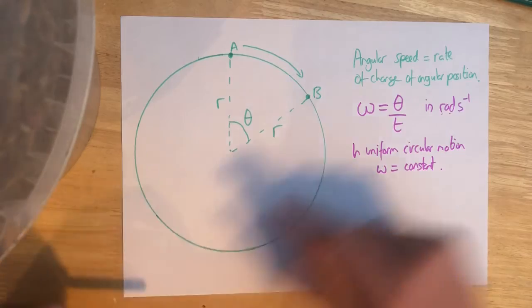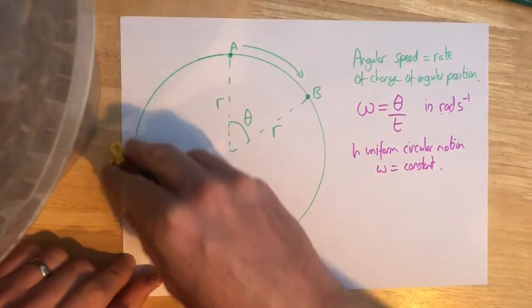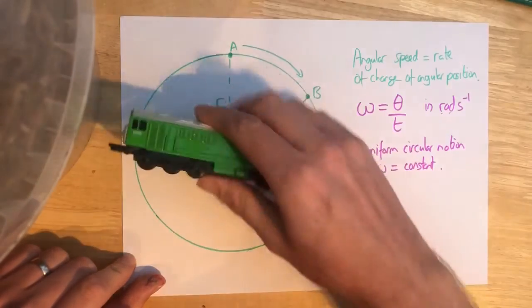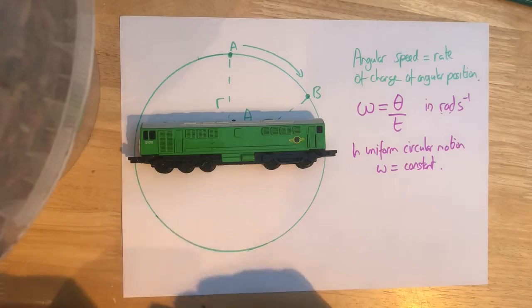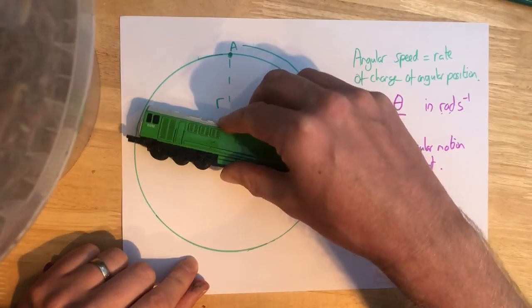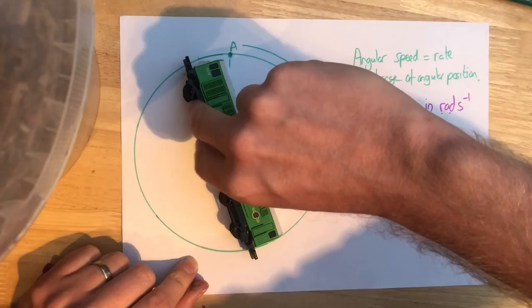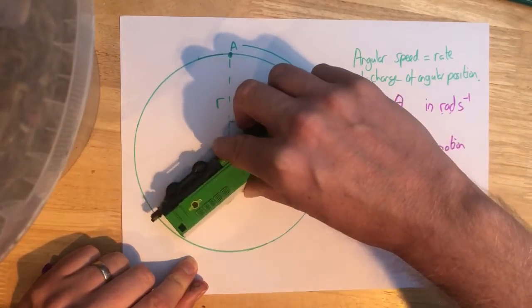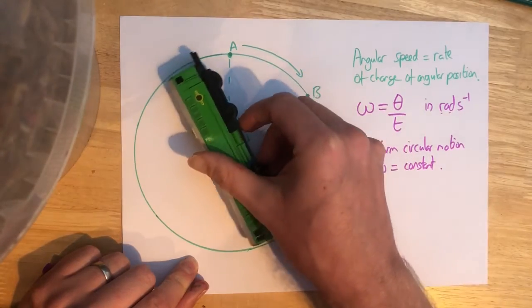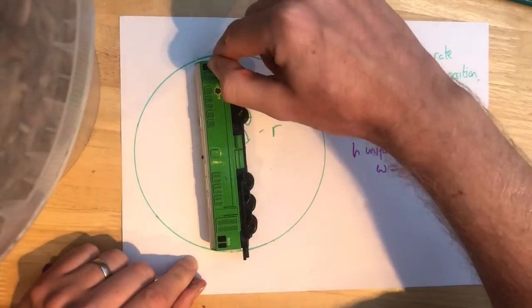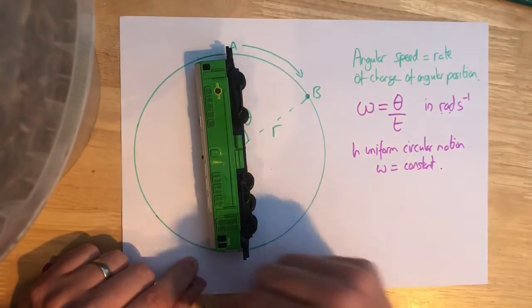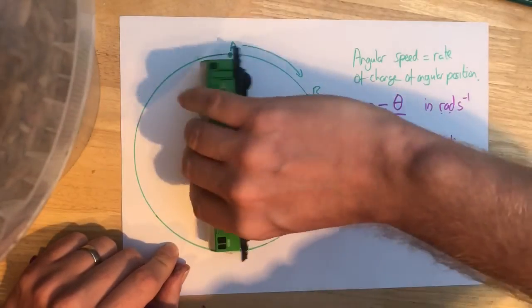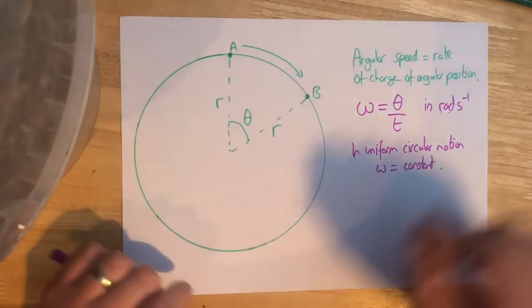Okay, now that's true for our example of just an object moving in a circle. But more importantly, it's also true for examples of objects rotating. So it doesn't matter where on that object we measure, whether it's the edges or whether it's quite close to the centre, the angular speed is constant for the whole object. The top bit isn't rotating at a higher rotational speed than the middle, otherwise the object would distort. So it's constant for the whole object. That's going to be key going forwards.